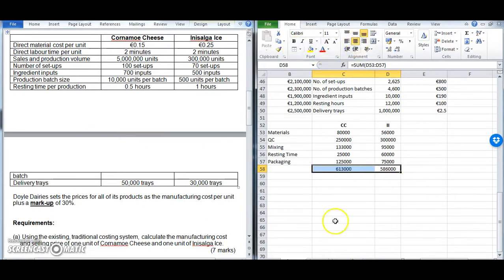Right? And we'll put them, center them, and then we want to say, well, that's the total number of units. Well, the number of units here we're told is up here, 5 million, and the number of units here is 300,000. So based then, we get a cost per unit or overhead per unit.